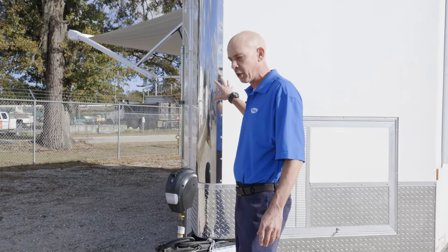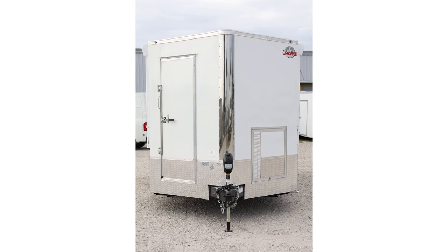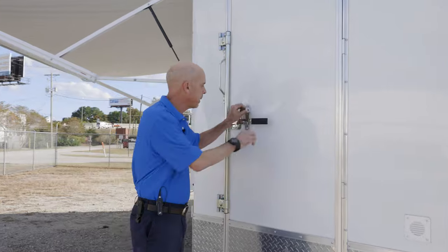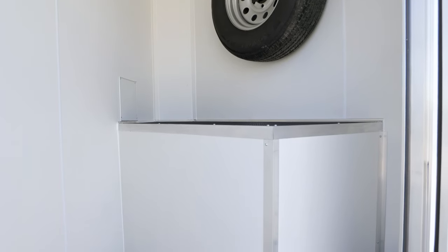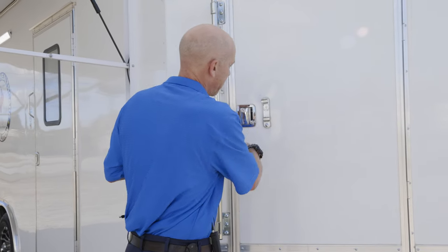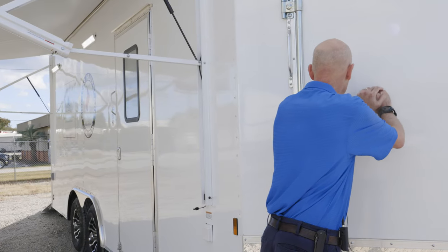We had this trailer built with a wide wedge front in order to create a triangular workspace where you can actually house the generator, which is built in. That's where you can store your spare tire, fuel jugs, stuff like that, your 12 volt batteries in here. And it comes with a flush lock and cam bar lock.